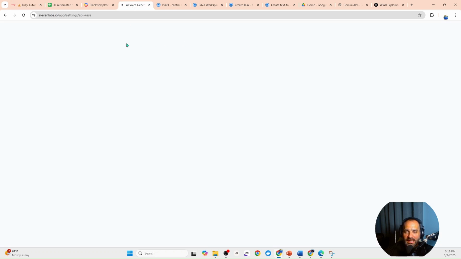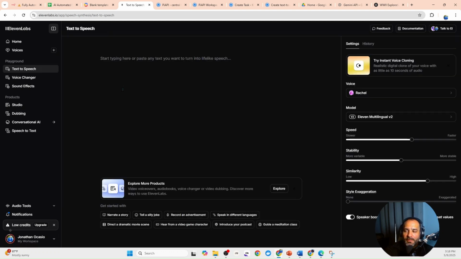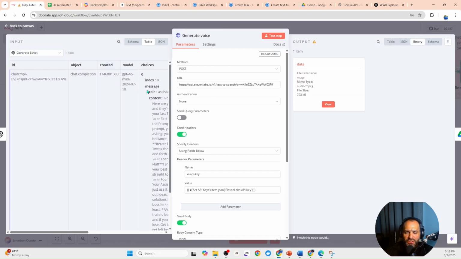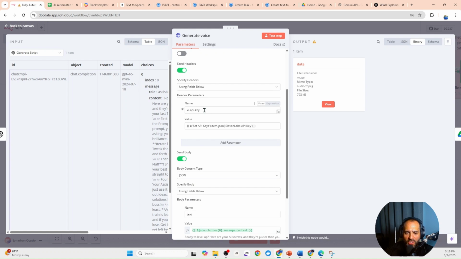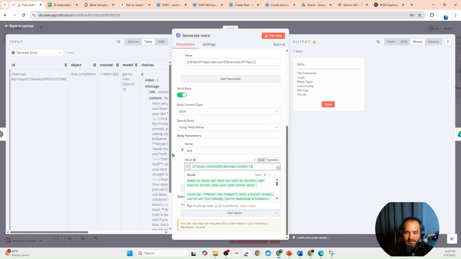So here we have our 11 Labs. We have our API key. But basically, if you have your text to talk, it's limited by how many characters you can do. But you type in the characters and 11 Labs will read it out for you. You have multiple voices you can choose, but all you have to do is copy XI API key for the name, put your API key here, and everything else will stay the same. This is essentially pulling over the message to read.